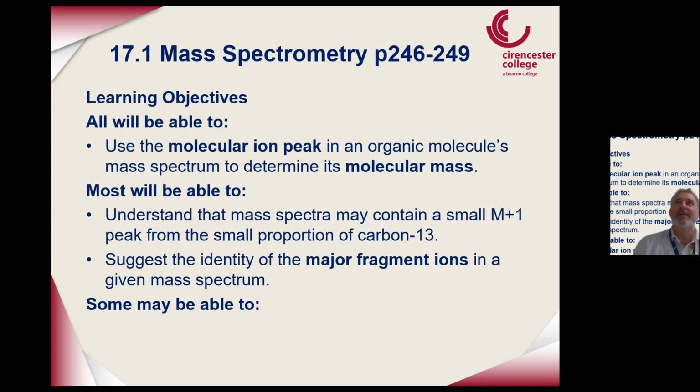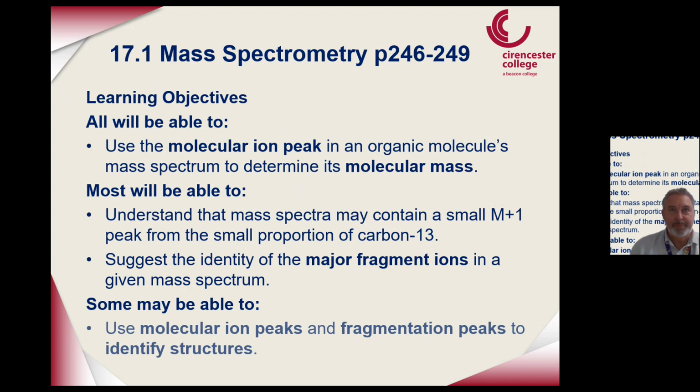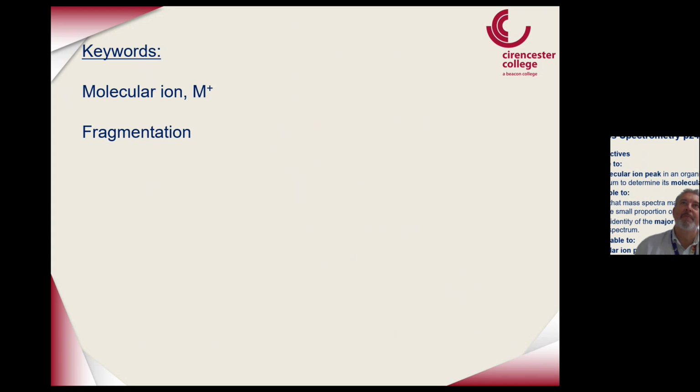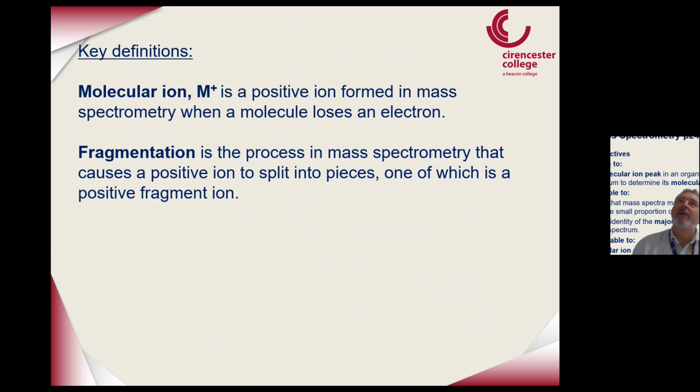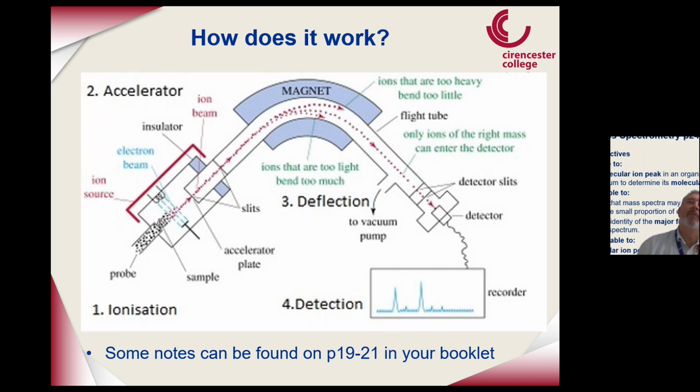Previously, you have looked at just the last peak on mass spectroscopy to work out the isotopic composition of elements. And hopefully, we can use some of these molecular ion peaks and fragments to identify structures. So those are our keywords. Obviously you should make some flashcards of those, make sure you learn those. You can stop if you need to write them down, but they are on the video online.